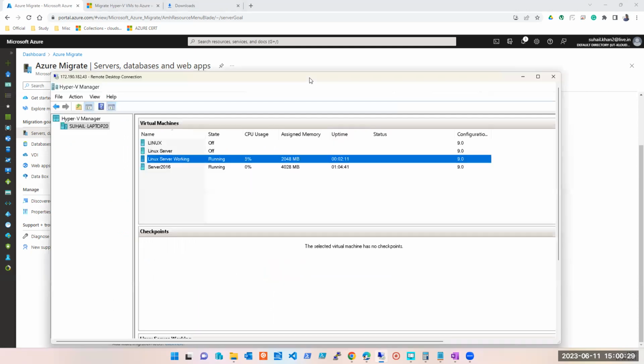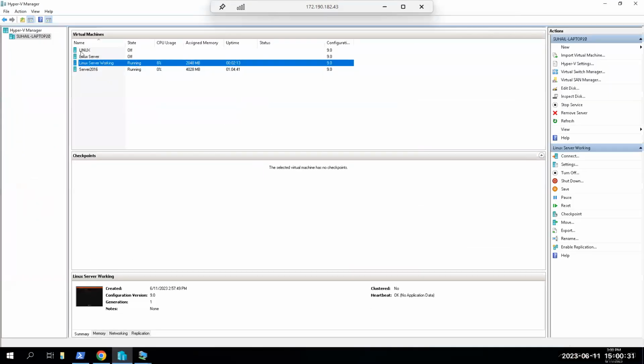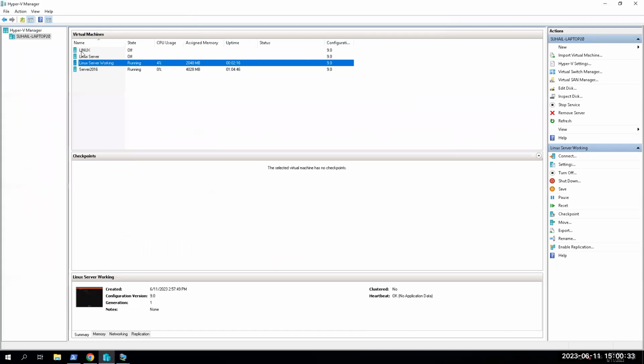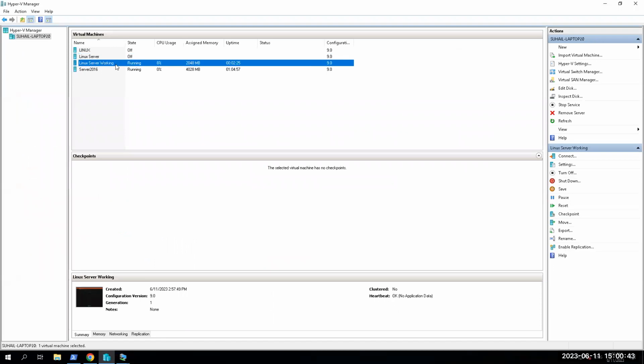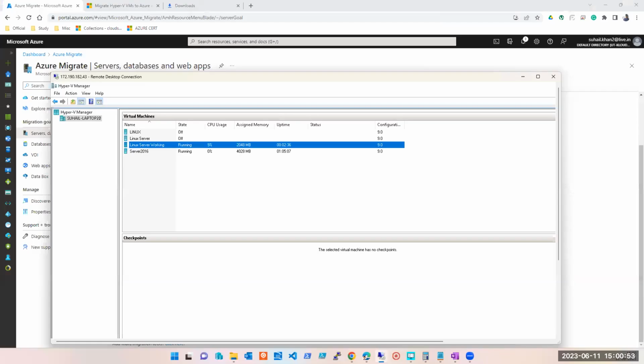On one Linux server I'm working. See, I created this Linux. It doesn't have anything, and later on it will fail. There's no OS in this, but initially it discovered that. I tried this one also. It's not working again; there was some issue. I'm trying a new one, so this one could be working. But even if these 3 don't work, it's okay. We have one to understand and complete our practical. But this is how it will look. If you have 100 machines there, it will discover all 100 machines.